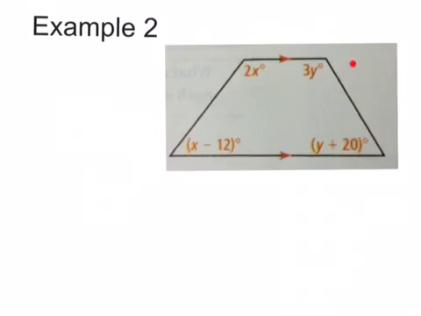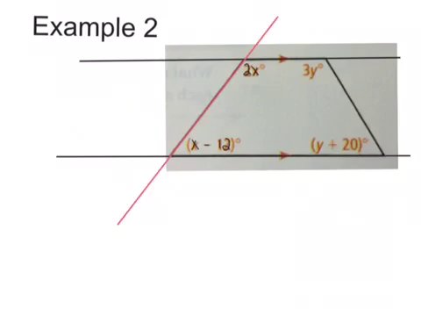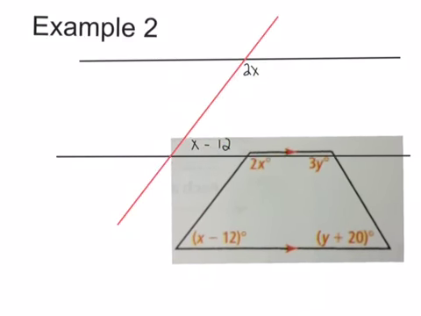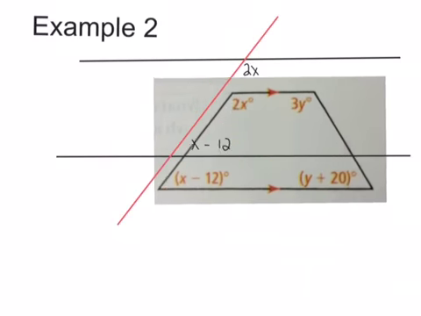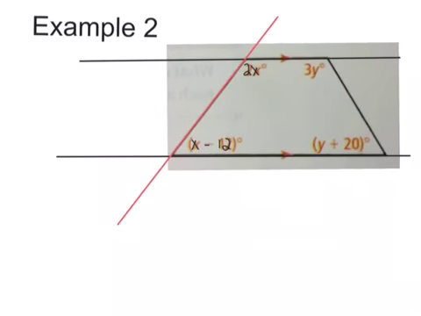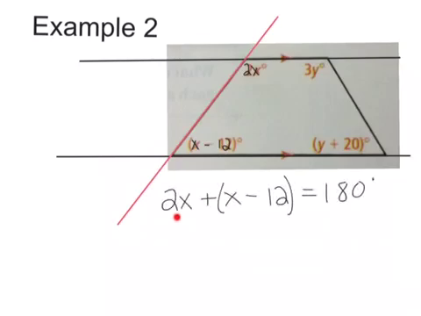So to maybe make this a little bit easier to see, we can extend our lines a little bit. So we extend these two sides, our parallel lines, and this side here we extended our transversal, and now if we move this picture away, we can see that these two angles here, 2x and x minus 12, are same side interior angles. Same side interior angles are going to be supplementary. So we can write our equation as such. And we get this equation here, and we can simply solve that for x.